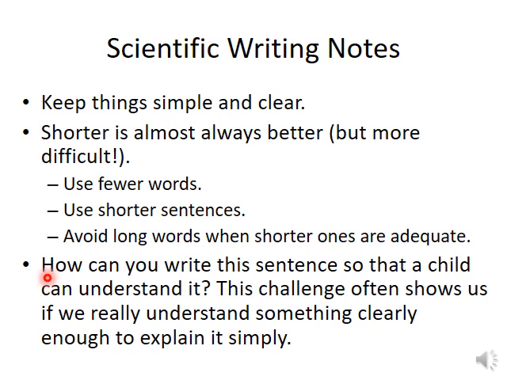A really useful test that I use when I am writing sentences or writing the main message of my research is to ask this question: how can you write this sentence so that a child can understand it? This is a really good challenge because it often shows us whether we understand something clearly enough to explain it simply. If we can't explain it simply and clearly, it's probably because we don't understand it clearly enough. So the take-home message from this slide: please keep things simple and clear.